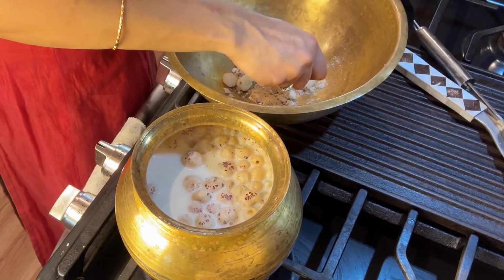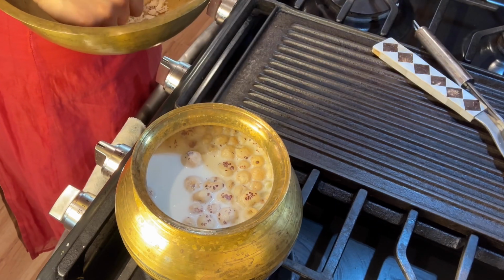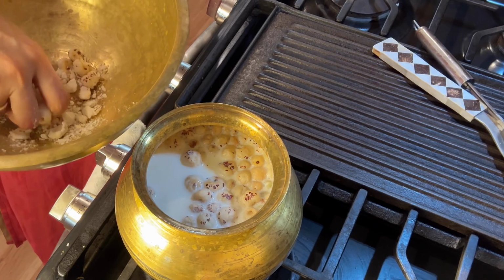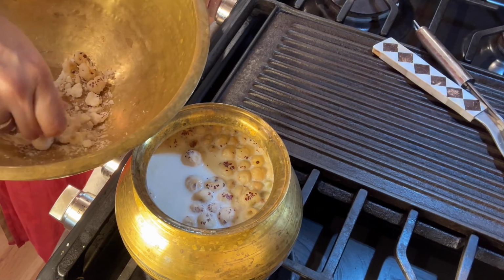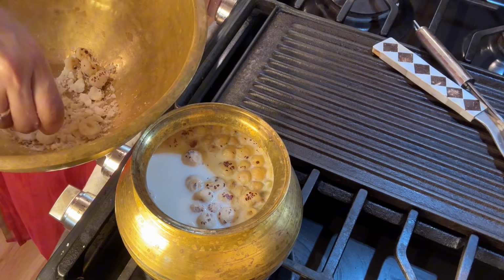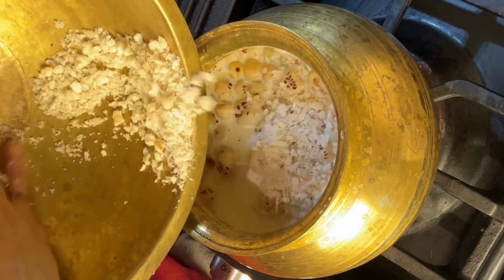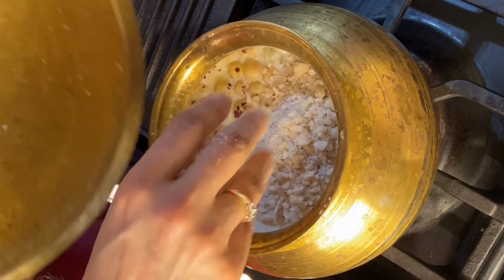Here is a trick that I follow every time. I keep aside one handful of makhana and coarsely smash them with the help of my hand, and then I add it into the milk. It helps to thicken the milk a little faster.